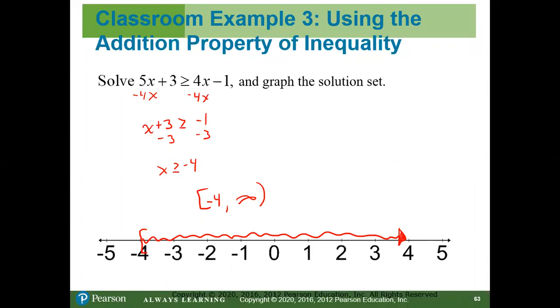All right, so you can see that the addition property of inequalities is very similar to the addition property of equations. Our solution sets are very different because we have infinitely many solutions to inequalities versus just either one answer, everything was an answer, or nothing was an answer back when we had equations. Remember those conditional, identity, or contradiction equations.